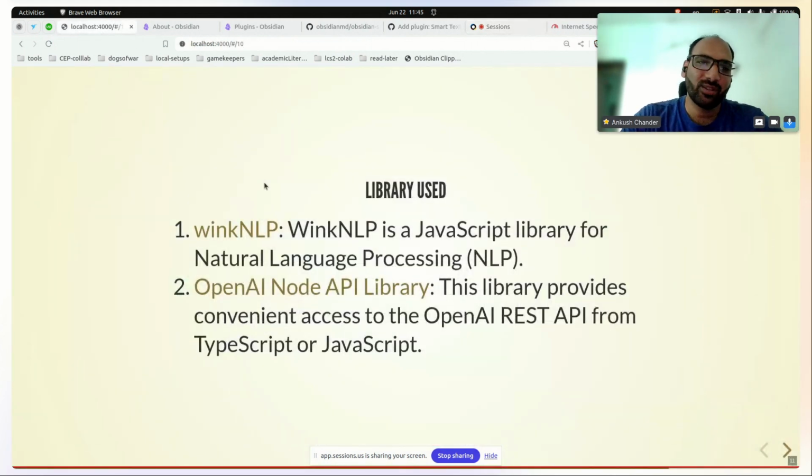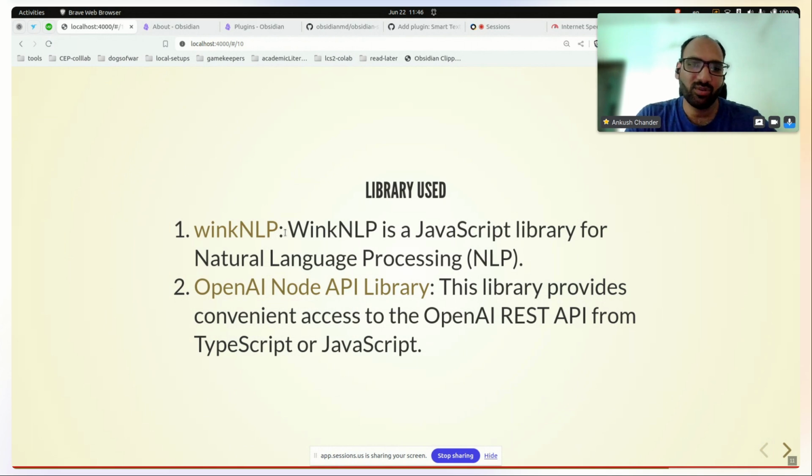So what are the libraries that I used? I was looking for a library for tokenization when creating the big doc given a class. The straightforward way would have been to use normal JavaScript, but fortunately I found this library, Wink NLP, which does a decent job in tokenization and removing punctuation. It's not as good as spaCy, but definitely gets things done in JavaScript.